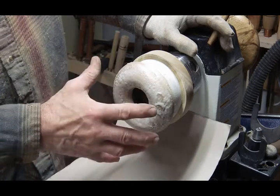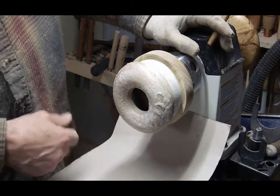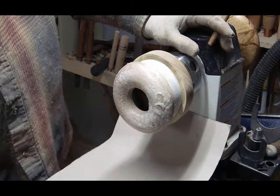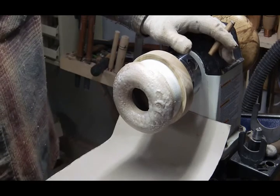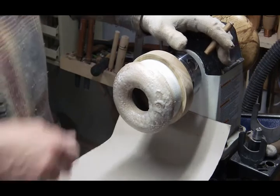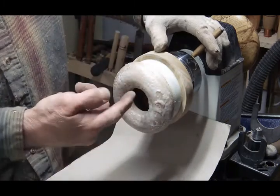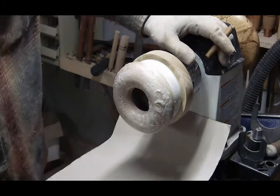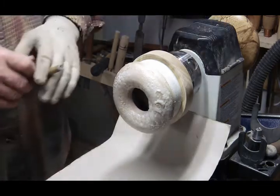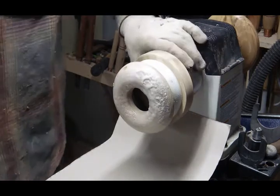Wrap around it, hold it in place, and then basically I wander off to go do something else, turn something else, and leave it to cure. And then later you can come back with a razor knife or something, trim off the excess, trim the inside out, and then it's set to use. And they do work. Even with a shop vac, they do work.